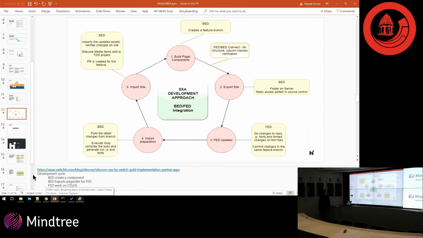Sitecore 9.0.2 supports Bootstrap 4, SXA supports Bootstrap 4, but Commerce Storefront 9.0.3 does not support Bootstrap 4. So we have to use Bootstrap 3 there. That is also a challenge for the Fed team to make sure which Bootstrap we are using. So we have to do some logic, but that's a part of the challenge.